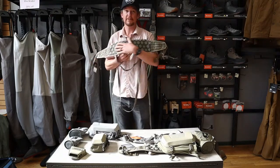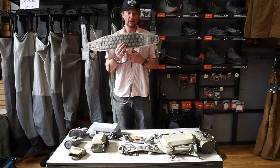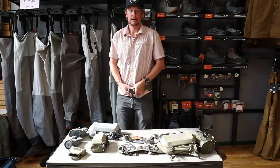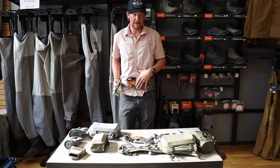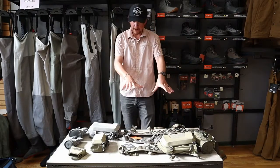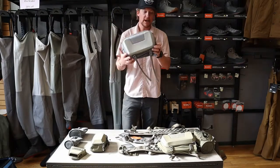So your 511 Hex Grid Panel on the back. Again, it's 1,000 denier Cordura ripstop nylon with molly webbing on the sides. So think about it when you have this on your back. You're able to spin this around and have all your attachment points back here, but you also have attachment points closer to the front of the tech utility belt as well. So you've got your hip hybrid system, you've got your tech utility belt, and then you got your large pod.